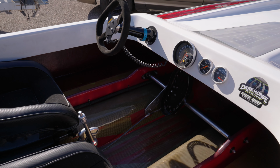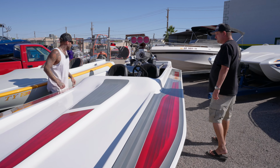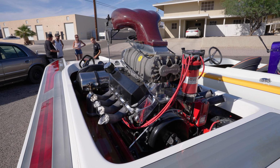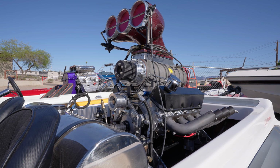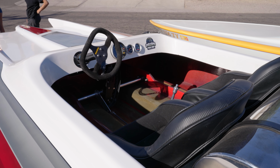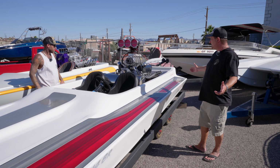This thing's a bit of a runner, I'm assuming. Yeah, it's a 19 TPR. Obviously, when I was growing up, Billy B and those guys were the coolest, and they always had the baddest stuff and the cooler paint jobs. So that's kind of what I base my stuff around. I think this one's a 468 Chevrolet, AFR heads, alcohol. I'm not really the motor guy, but that's what I know about this motor. I know the boat runs well into the 115s, and that's where we're at with this one. It's just beautiful. It's on this little dolly trailer, and it's just a prototypical river hot rod drag boat.